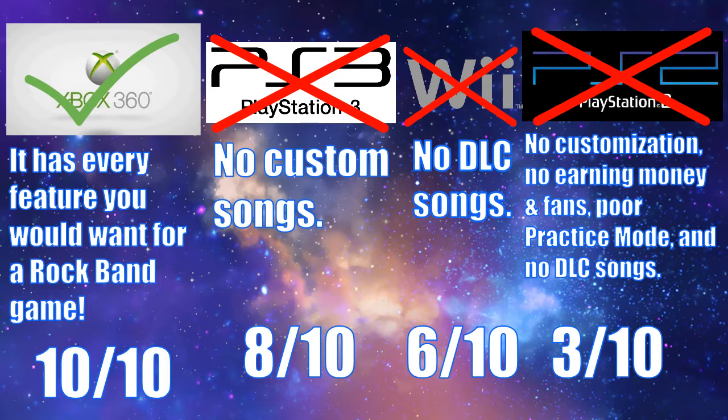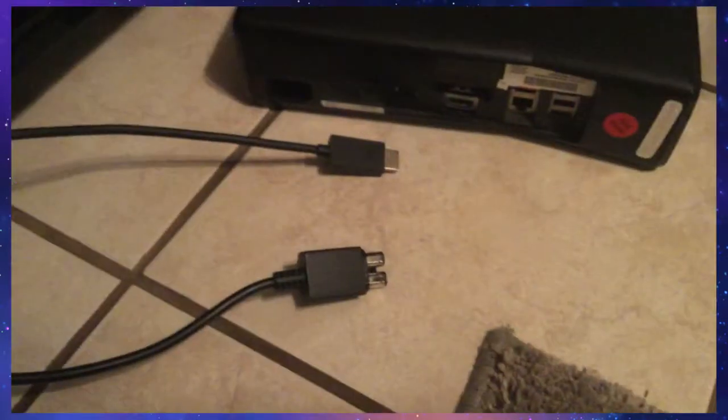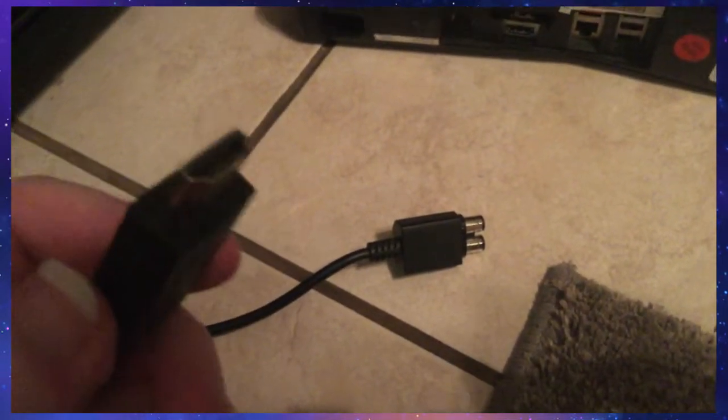Alright, now that we have gone over which versions you should get, I promise you that this time we can get into connecting the Rock Band instruments. The first thing that we're going to figure out is how to set up your Xbox 360. What you need is a power cable, which is this, and it's recommended to have an HDMI cable to plug right into your TV and into your Xbox as well.